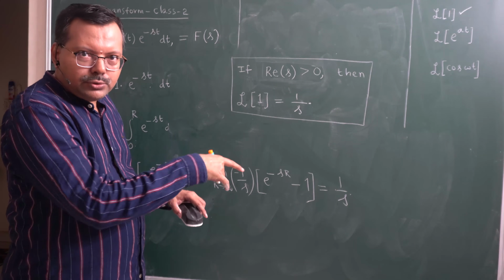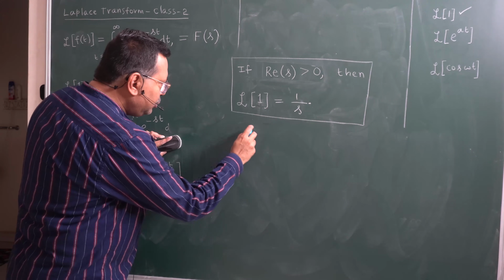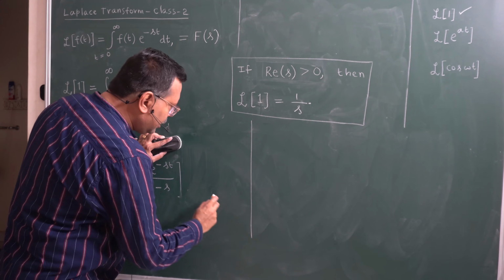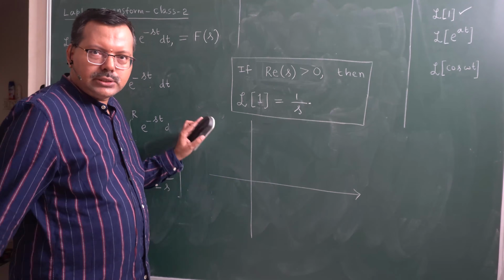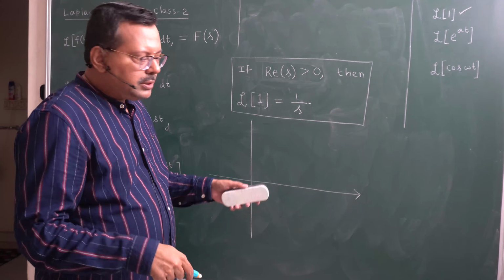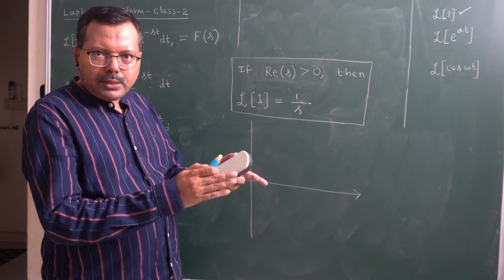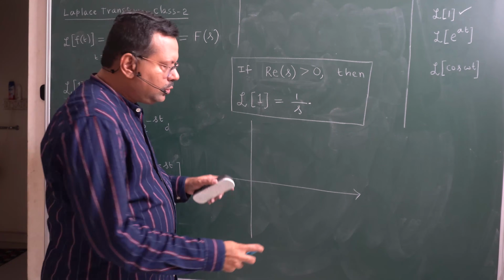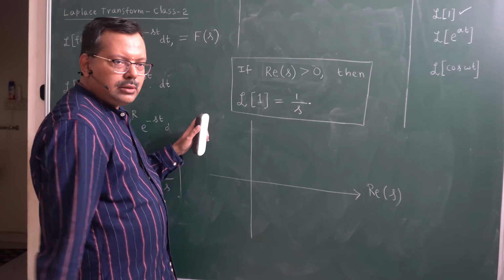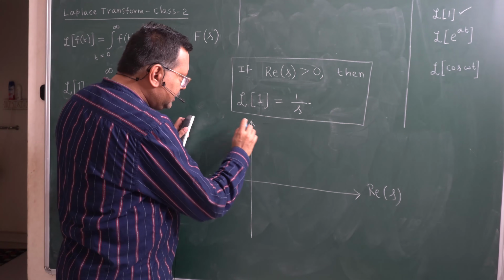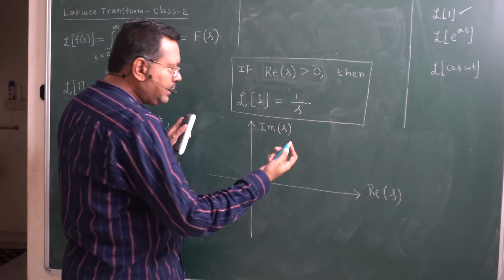And if you want to draw a graph, you can also represent or depict this in a graphical style. How do you do that? You simply draw a complex plane like that. So this is a complex plane. Why do you want to draw a complex plane? Because s is a complex parameter. This s has a real part x plus iy. So the real part of the s parameter is on the horizontal axis, and on the vertical axis you will be drawing, or it contains, the imaginary part of the s parameter.